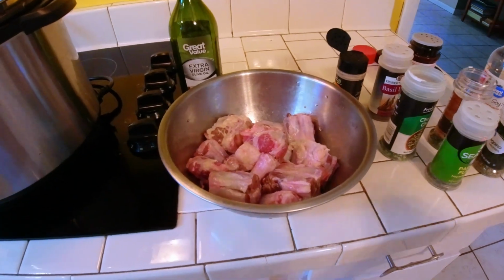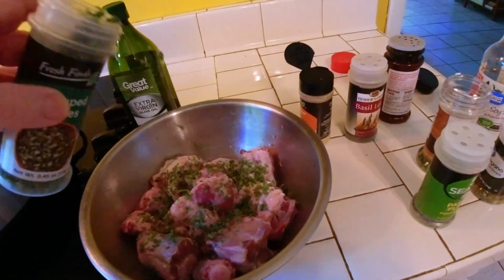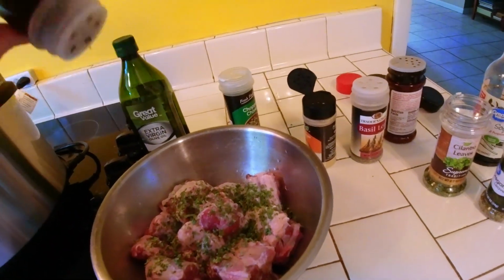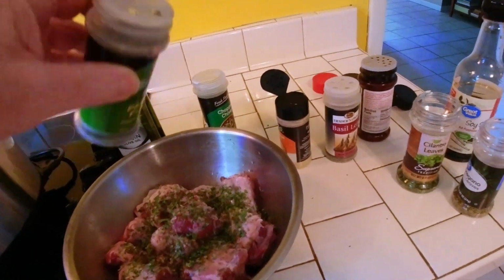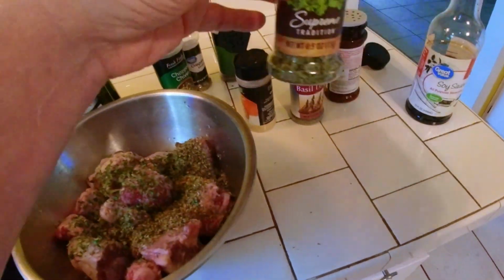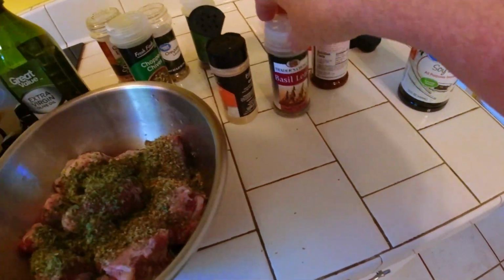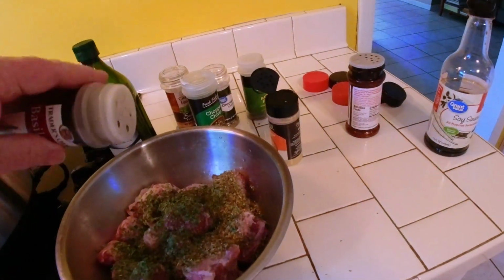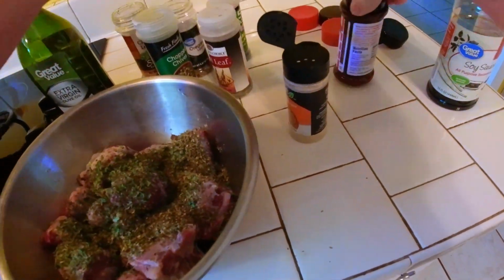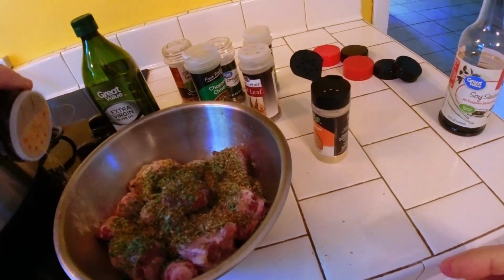Now we're going to start seasoning up our oxtail. We've got a little chopped chives. I'm going to just spread these around. Got some parsley flakes. We're going to put in some oregano. Got plenty of oregano and some cilantro. Basil leaves. I'll put a little bit of Lawry's seasoned salt in there. That always adds a nice flavor.